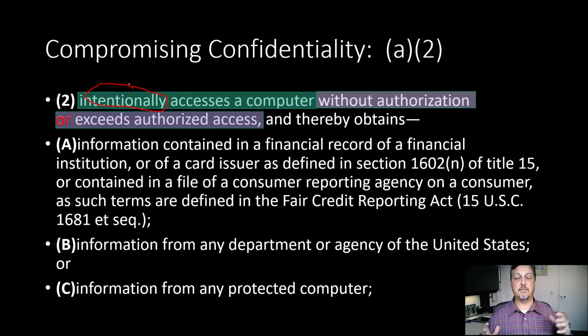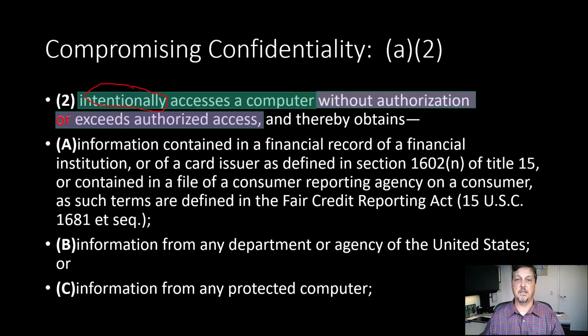And at the very least, criminal law has aspects of what we call actus reus and mens rea. Actus reus is the action. What action was taken? And we're usually saying that's an intentional action, although again it could maybe be negligent or reckless. And then mens rea is the mental state of the person committing the crime. All right, so here we have intentional access as our action, without authorization or exceeds authorized access.